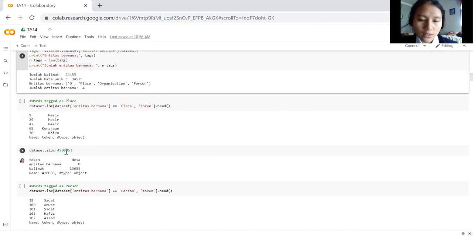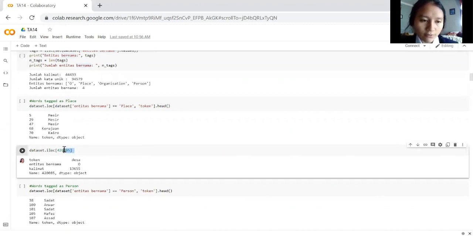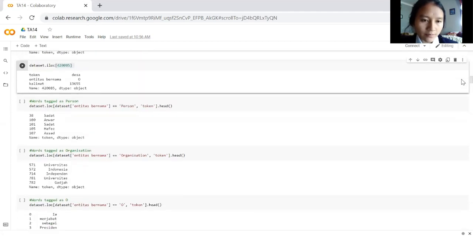And to see slicing of the dataset, for example, we can use iloc to see the order of 520,085, so it will be displayed like this. And for words tagged as person, it will show the result like this: Sadat, Anwar, Sadat, Hafiz, and Asad. These tokens are tagged as person.